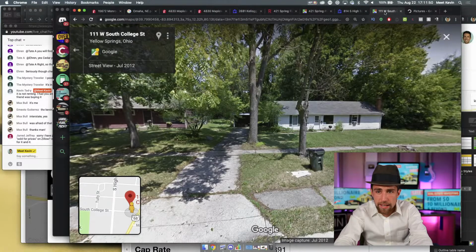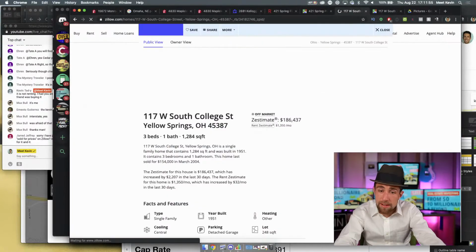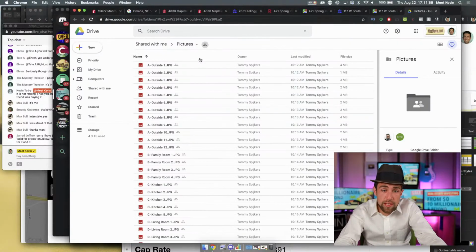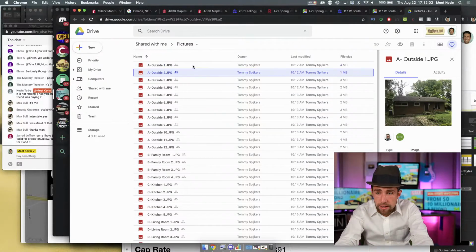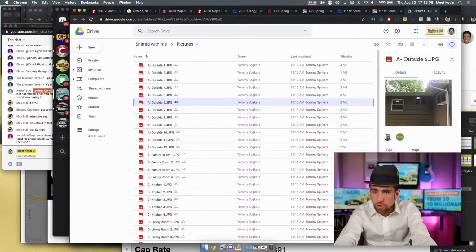Oh, I mean, I like that. But why is Zillow showing it as a 1-bath? But I mean, hey, if you say it has 2 baths, good. If it has 2 baths, there's value in this for 91K. Dual paned windows, love it. Just looking at the corner over here.